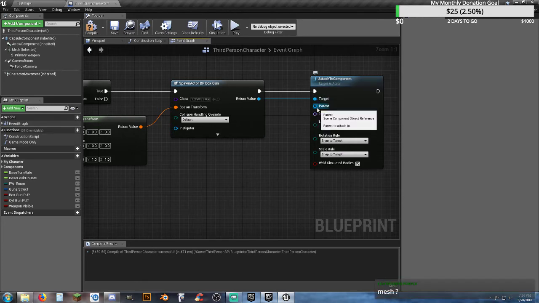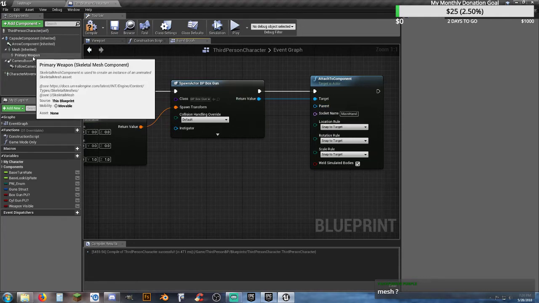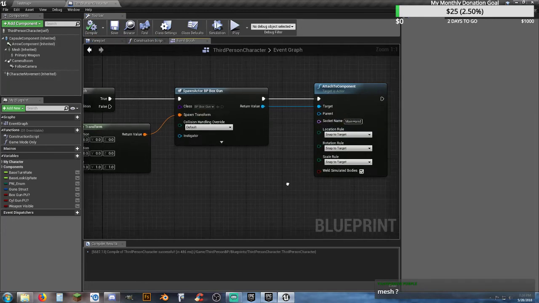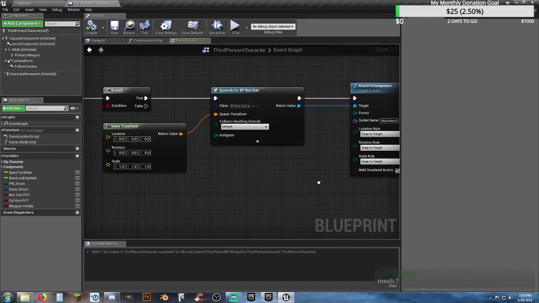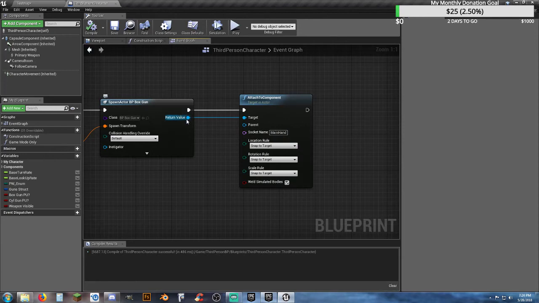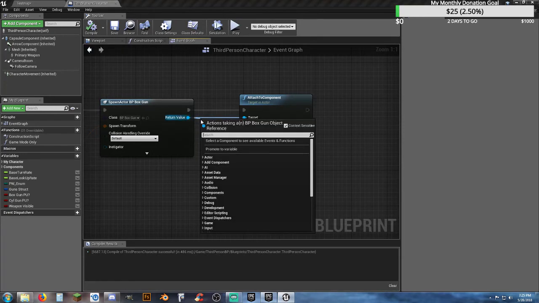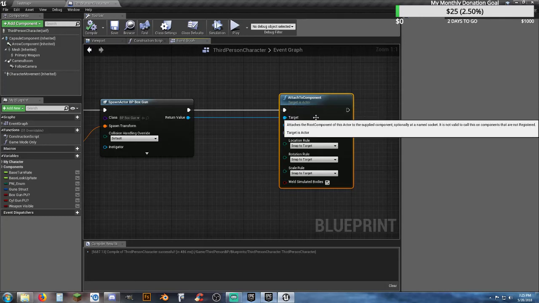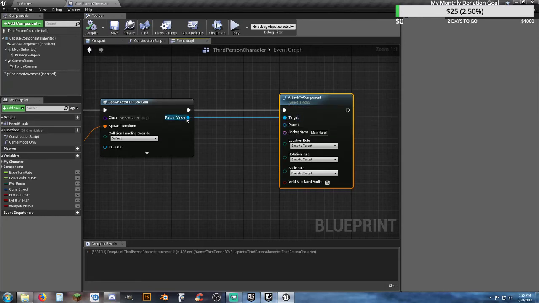Usually it would be a mesh reference. But we already have that primary weapon skeletal mesh. Let's look at here. We're going to attach to component, and what we need to really be doing here is create another variable system for this.